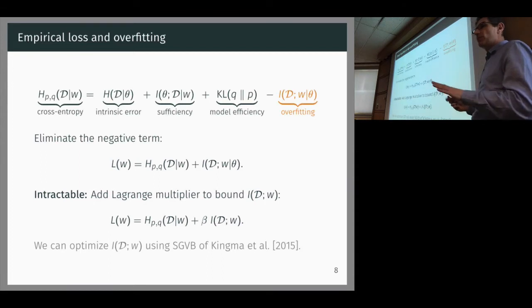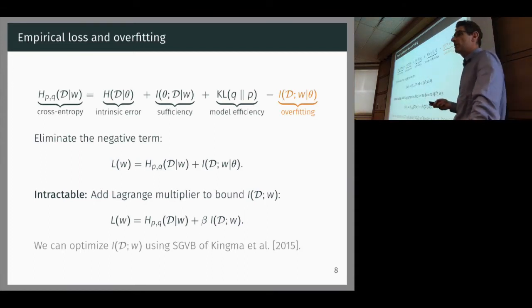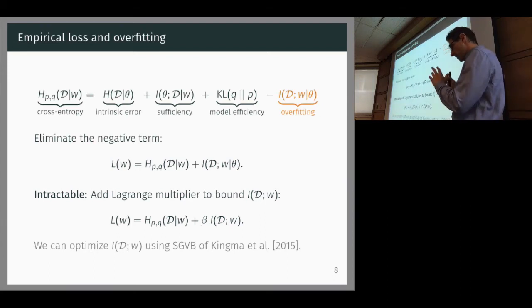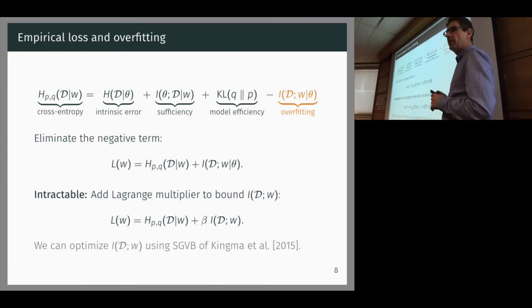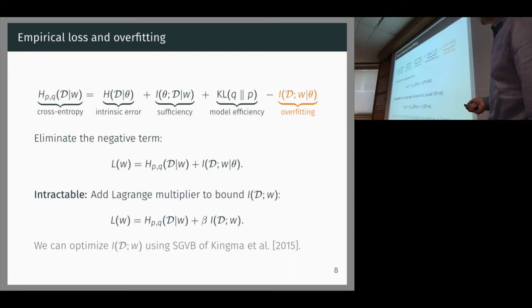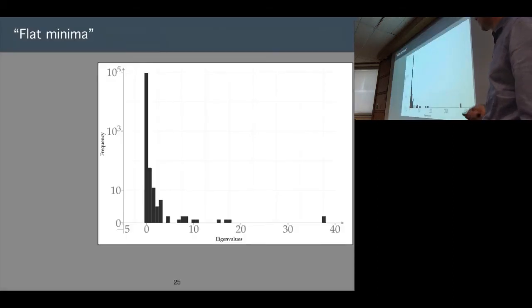Now, it's not the information bottleneck that you usually hear about, okay? It's not the one that we talked about in the past or that Naftali Tishby talks about. This is a different use of the information bottleneck. It's information between the weights and the data set. Totally different business, okay? It's fascinating that it looks similar, and it would be even more fascinating if it had something to do with it. And it does because of the structure of the networks, not in general. Okay, so again, this is a new use of the information bottleneck. In any case, computing it is not easy, but it can be done these days with a few tricks.